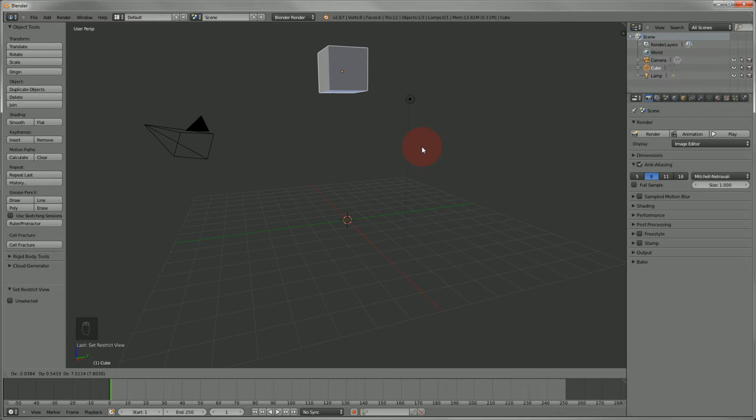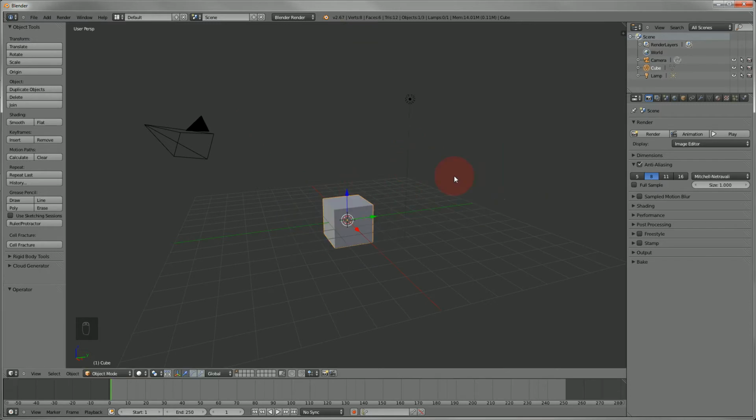However, it doesn't appear to be along the same exact point that it was when it first started. So what we're going to do is press G, and then press Z, and then it'll allow me to move it strictly on the Z axis. You can do this with all objects. After you press G, you have the options of Z for the Z axis, X for the X axis, and Y for the Y axis.